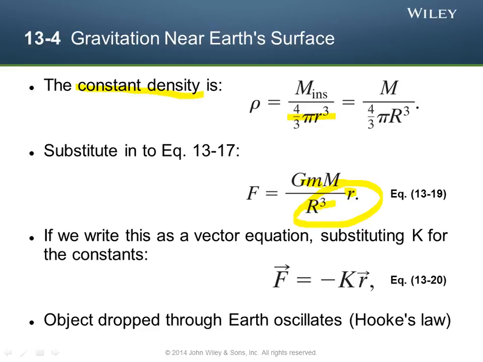And if we look at all of these, a lot of these are constants, all that stuff over there are constants, and that reduces our force down to a negative chunk of constants that we're just going to call k, times our position vector. Well, that looks oddly familiar. That looks a lot like Hooke's law. So this tells us that this object is going to oscillate through the Earth, back and forth and back and forth, and it would just be a never-ending pendulum.